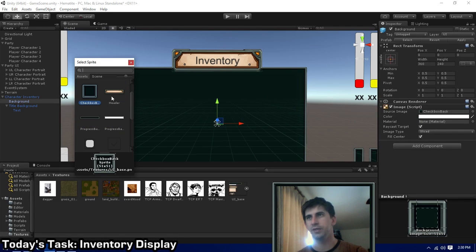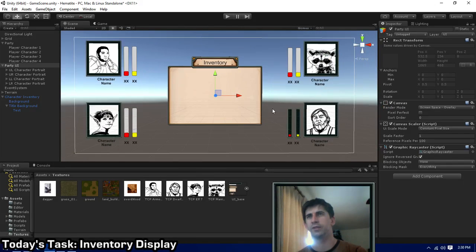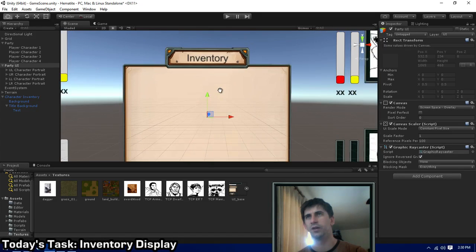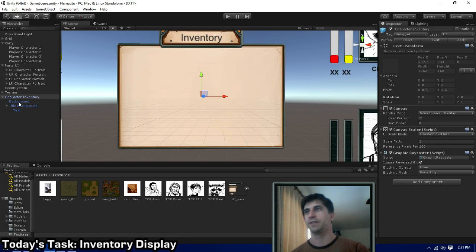Our background, let's try switching to the light background, see how that looks. Ooh, I like it. So much better than the rest of the UI design so far. Just the way in which it has some unbroken lines on it, and a bunch of broken up lines. You'll see the corners look nice. I definitely can appreciate that.